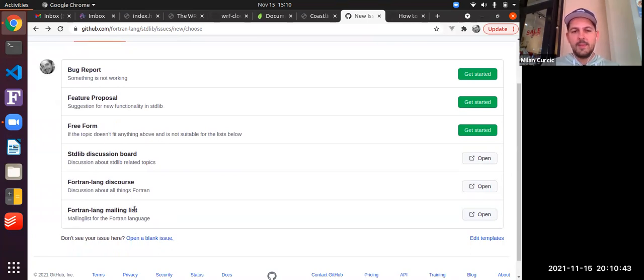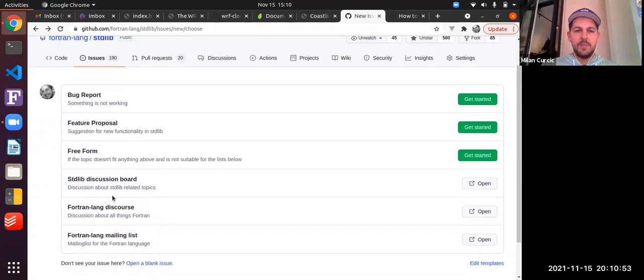And we have some redundancy here regarding the links for discussion. For example, the Fortran mailing list is pretty inactive. There isn't much traffic there. Most general discussion is on Discourse. And there's also a lot of overlap between the discussion board in terms of format and the issues themselves. I often want to go look for some conversations that are right there, and I can't find any issues, but I forgot that discussions also exist. So then when I went there later, I could find it there. That confused things a little bit for me.